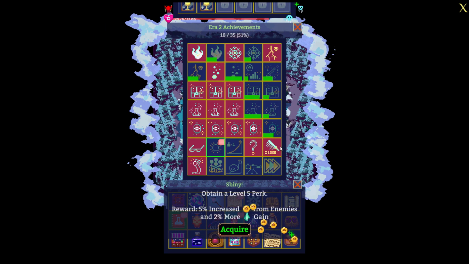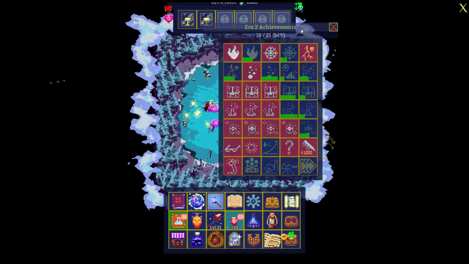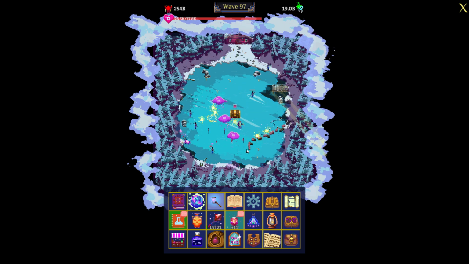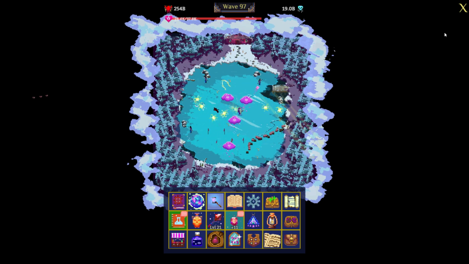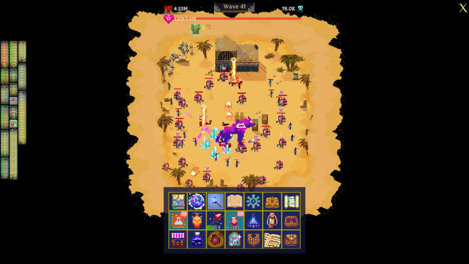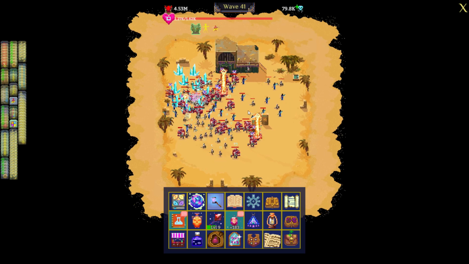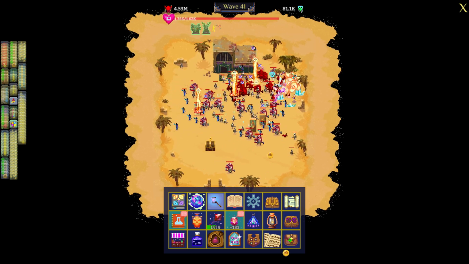This is one of the special achievements I got, but it's an easy one. All I need to do is reach level 5 in a perk. It's kind of automatic. There's one difficult one I'm gonna try which I will fail, and I'll succeed another one that's also challenging. In fact, look at the runes on the left. That's me trying to get to wave 50 with level 0 enchantment.